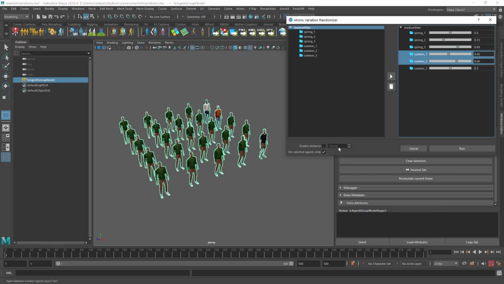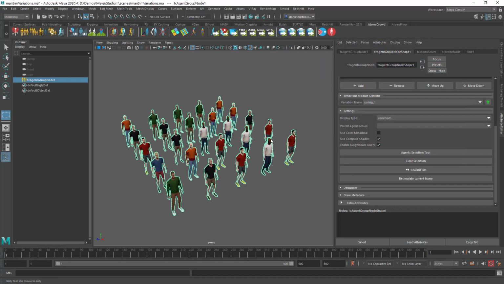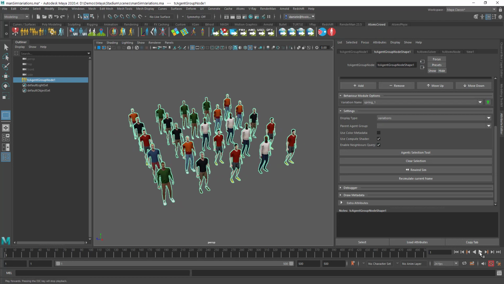But if you have a big setup with a large crowd and a lot of variations, maybe that is going to help you make sure that your crowds are randomized a bit more, so two agents with the same variation are not close. So we can press run now, and you see the variations have been applied. If I press play now, everything is working fine.